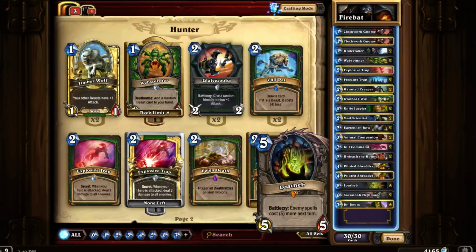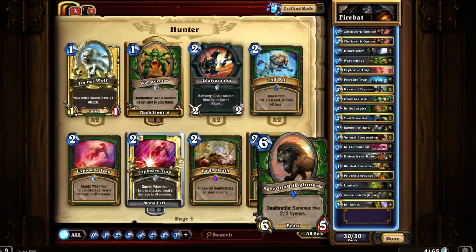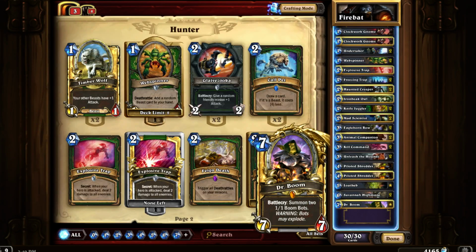After the Shredder, we have Loatheb, who kind of goes into every deck, as I've said previously, and this deck is no exception. He's just too strong and too good of an effect for just the 5-mana cost he requires. After that, you have your Savannah Highmane, which is arguably the best and most efficient creature in the game, but of course is limited to only Hunter. And finally, you have Dr. Boom, everyone's favorite new kid on the block.